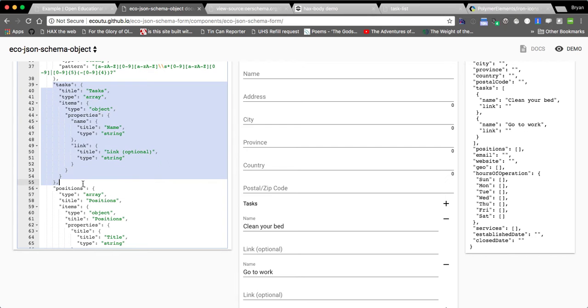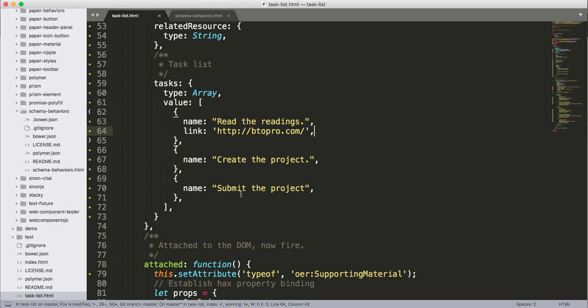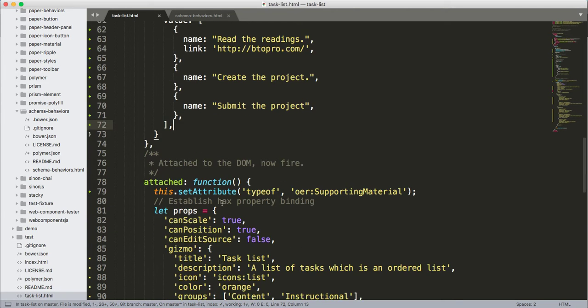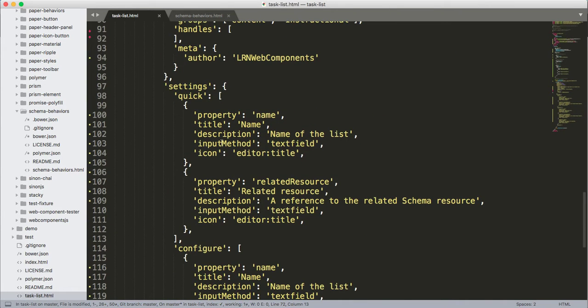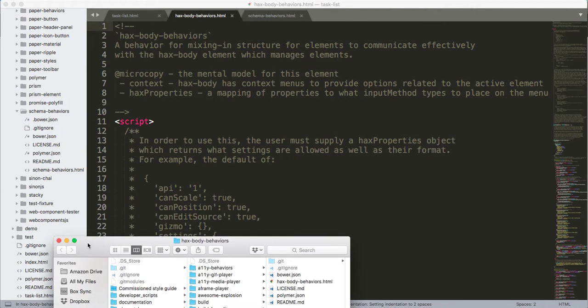So right now we don't actually support arrays in HAX Schema. The difference between HAX Schema and JSON Schema has been this additional level of abstraction. So for example, instead of having to write JSON Schema, you're writing, hey, I need this property to be bound with this name, and here's some other stuff, and we'll wire it in later. You know, an icon on the interface, right? There's no implication for interfaces or icons in JSON Schema. So we needed something else anyway. So I need to load up what's called HAX body behaviors, and that's where the translation layer happens.